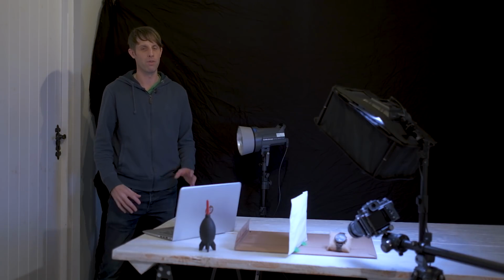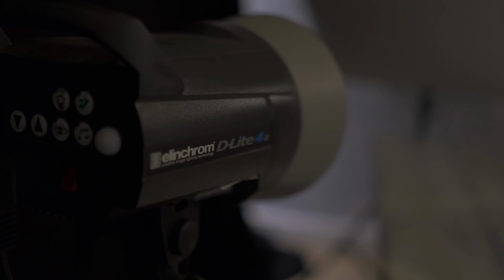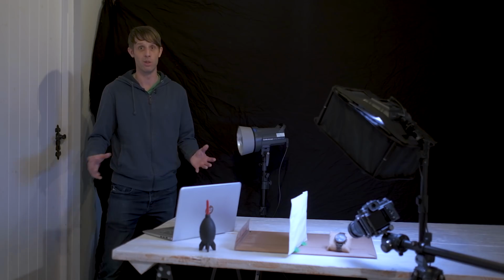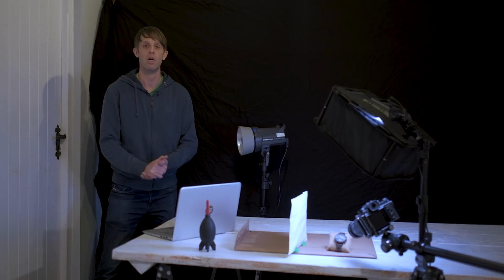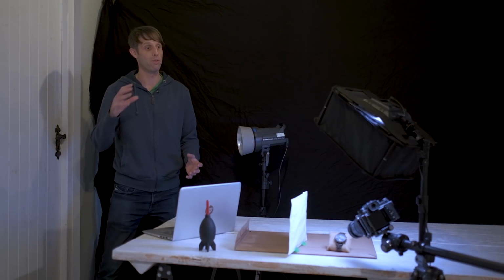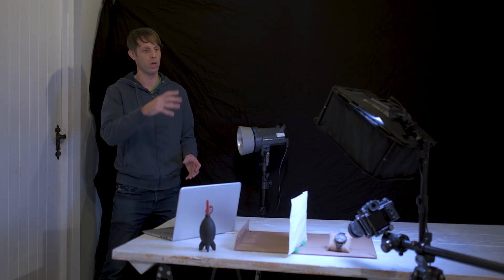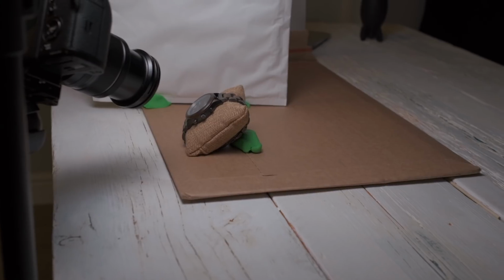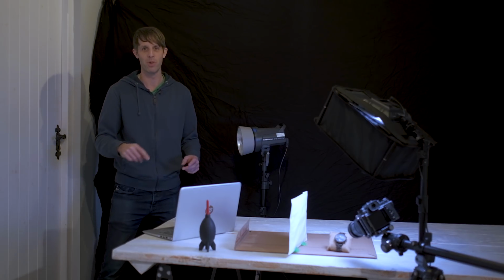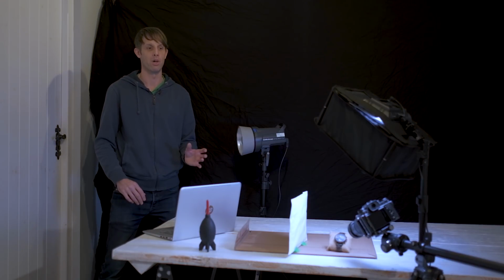Now I use lots of different lighting setups in the studio. I've got these flash lights here with lots of different modifiers, from brollies to soft boxes, grids, snoots, all of these things that we can use to manipulate light. But for this example, I've kept things as simple as possible, as we're talking about 3 easy setups. So what I've got light-wise is a single light, and it's a very small LED panel. Now as you can see, I've got it positioned very, very close to the watch and just over the top of the camera. What this is doing is creating a nice soft lighting effect. And I've just got the envelope there, setting the putty, Play-Doh, plasticine, whatever you want to use, which is reflecting a bit of light back into this side of the shot.